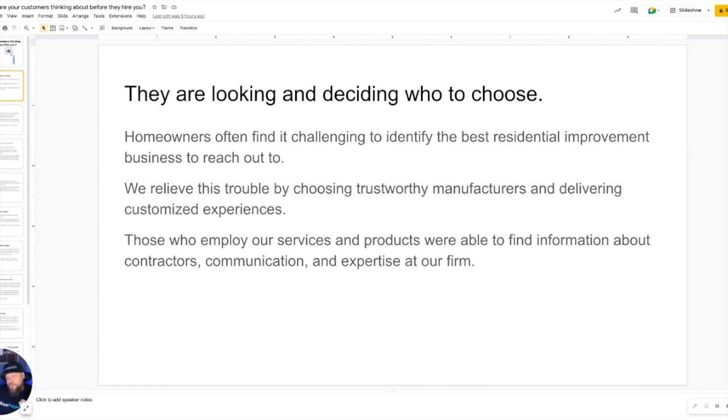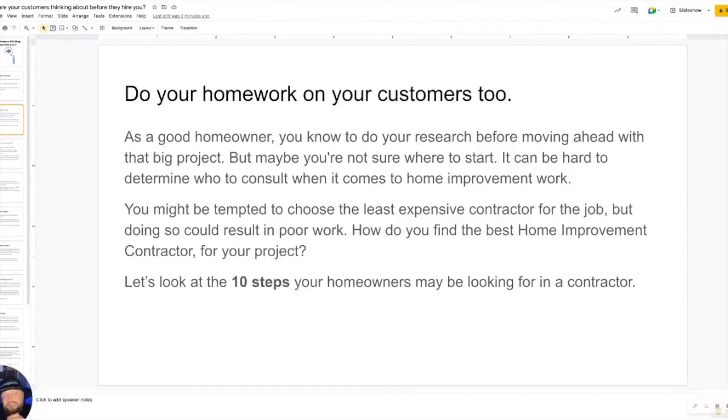When we make a buying decision, like maybe I'm looking to buy a new automobile, I'm going to do my due diligence on automobiles to know if I'm going to be going with a GMC, a Chevy, a Ford, a Dodge, a Ram, whatever it might be. I'm going to do my due diligence. So if your customers are doing their homework on you, you should be doing your homework on your customers too.